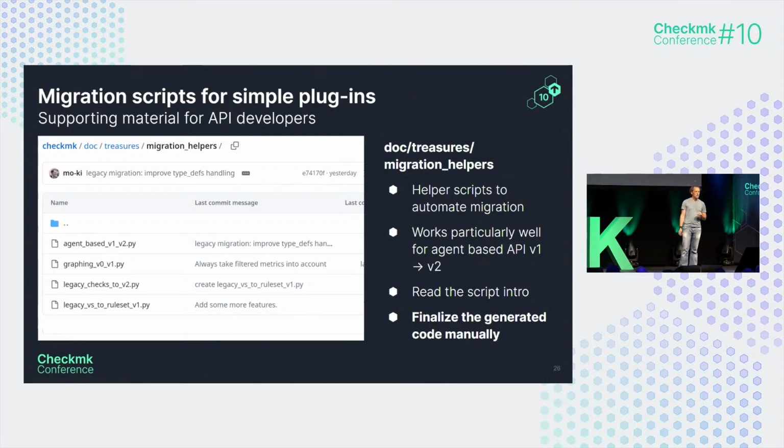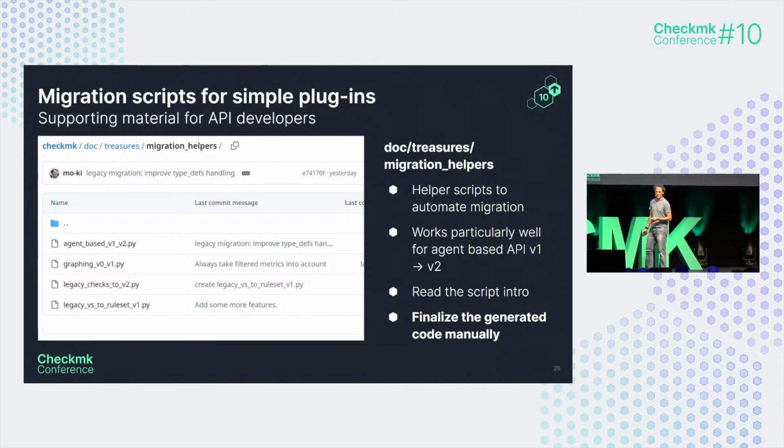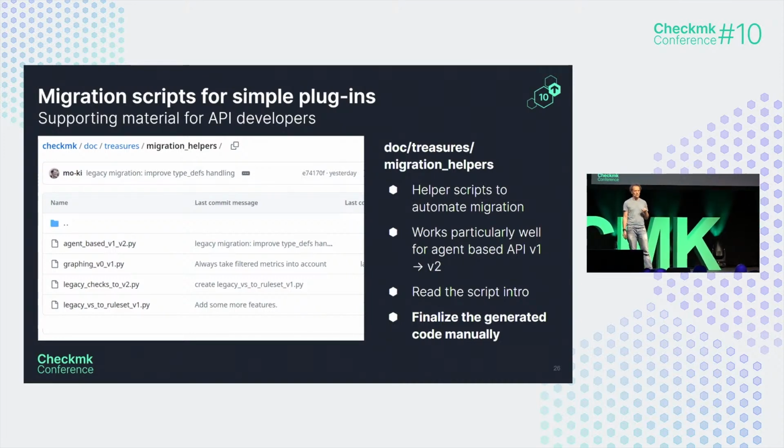Yeah, read the script first. There are some dependencies to the script, and then just to emphasize again, you really have to check the end result manually. This is not creating perfect code. And if you are a keen observer, you might notice that there are 4 migration helpers here. However, we have 4 new APIs, but for one of the APIs, we can go from the very old API or from the middle-aged API. So there are 5 transitions actually. That means there's 1 script missing. I merged that yesterday, so by now it should be 5 of those there.